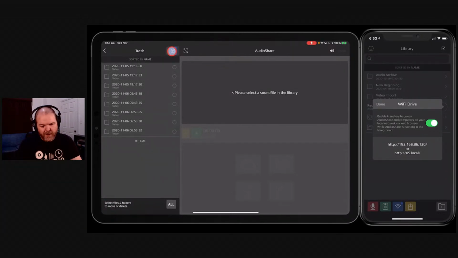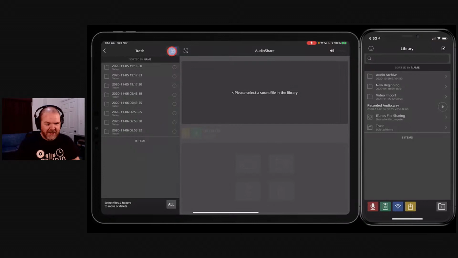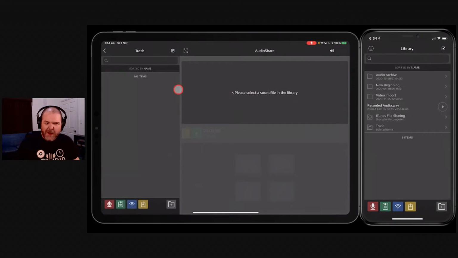I'm just going to turn off Wi-Fi Drive there, so just making it slower. We'll do that. We'll hit all down the bottom here, and then both. And what this is going to do is select all the files and folders of things that I've deleted. If I'm comfortable that I want to get rid of them, I just hit the trash icon in the bottom left. I trash them. There you are, they're gone.